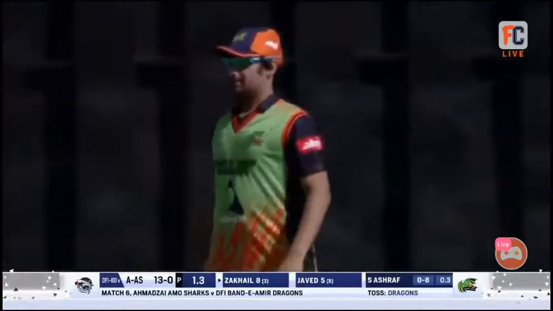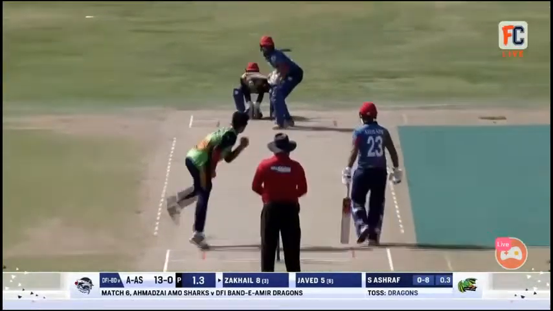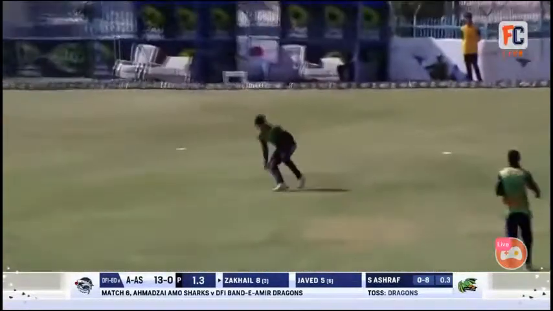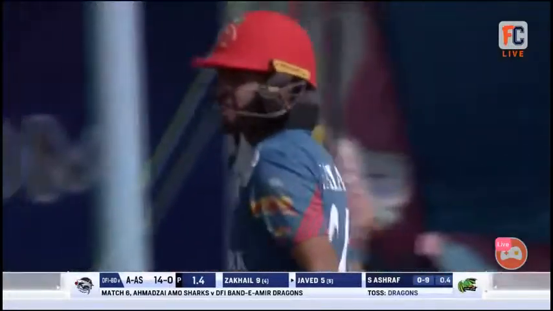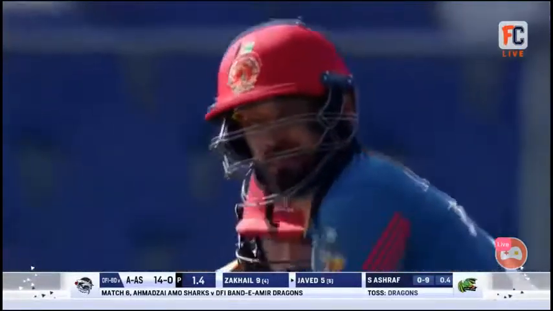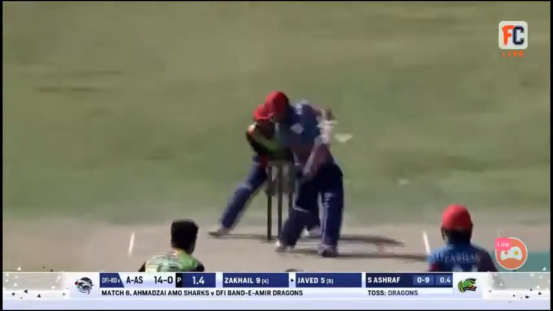That's the young Afghanistan following the trend set by the senior side of punishing every poor delivery, maybe creating opportunities, but under 19 cricket is much more organized these days. And this time he plays away on the onside. Good cricket, good intelligent cricket, hitting a boundary, getting a single. What I like about these two is their fitness. They are very fast between the wickets. Javed Ahmadi and Farhan Zakhil showing their fitness level with quick runs. We saw it in the earlier game the day earlier, the batsmen were not able to convert ones into twos.